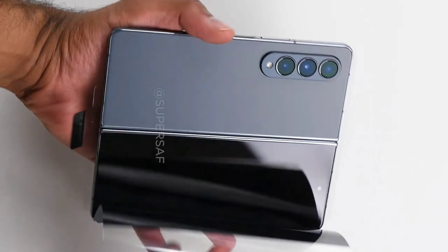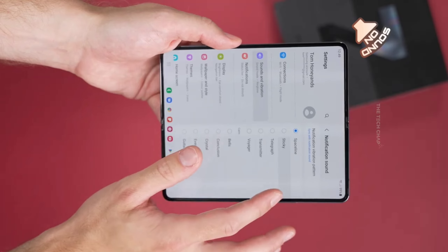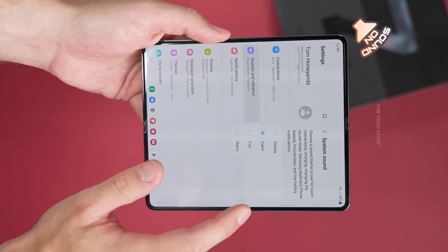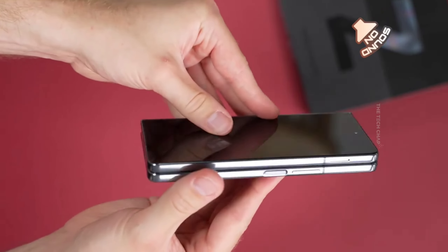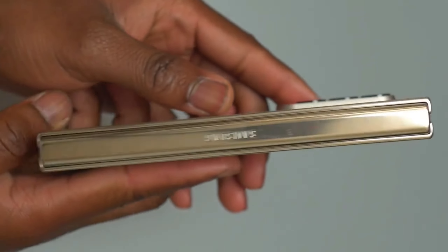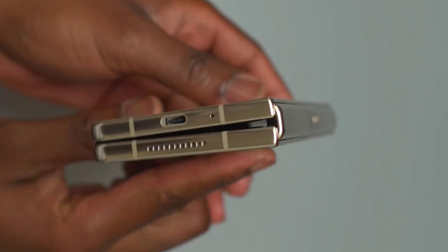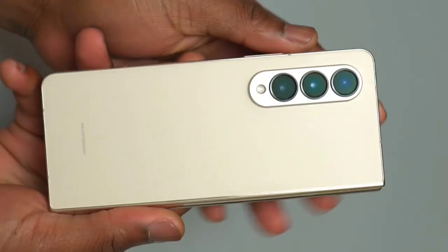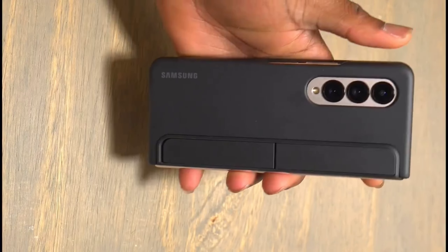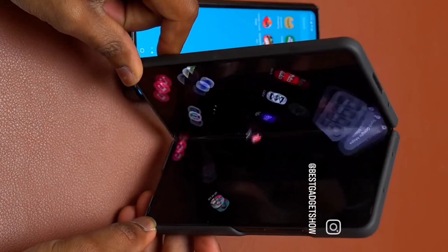It has a 50-megapixel camera, and what's interesting is the under-display selfie camera. You have a selfie camera on this phone and you can't even see it unless you tilt the phone to a certain angle — it's incredible. But the selfie camera doesn't give great quality, especially during video calls or Zoom calls. It's not really up there compared to the ultra phones or the iPhone. Interestingly, you can also take selfies with the back camera — a great hack that the Fold 4 gives us.